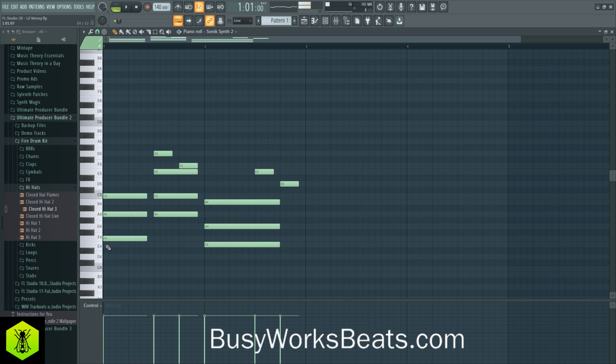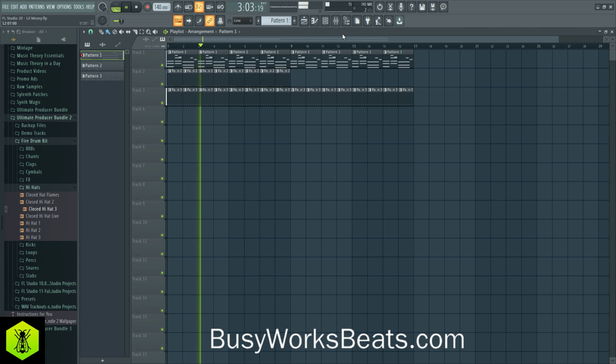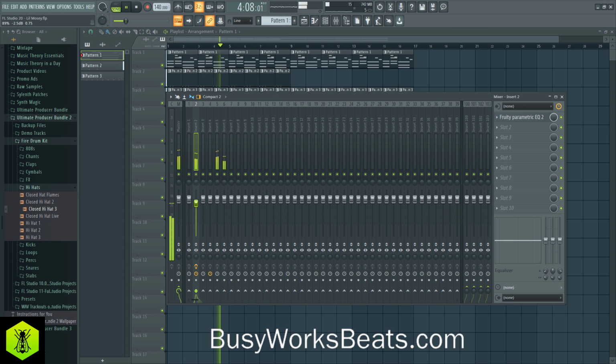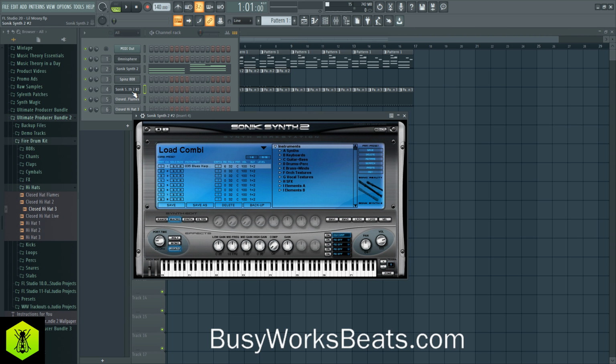Okay, we have the A. Now we need a harp sound. Now this one I didn't find before the video because I wanted to find it with you, just to show you how to go about sound selection. So this one, we're looking for a harp sound, like a plucked harp.